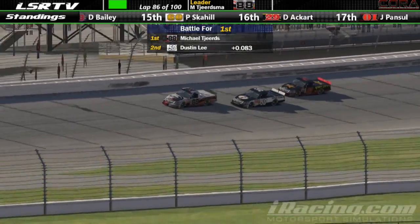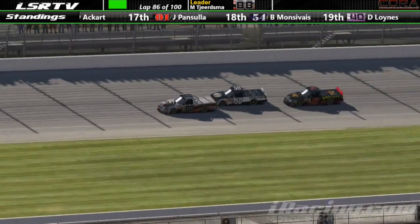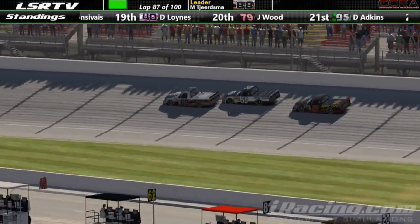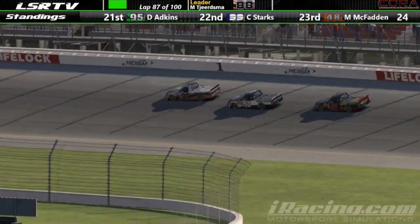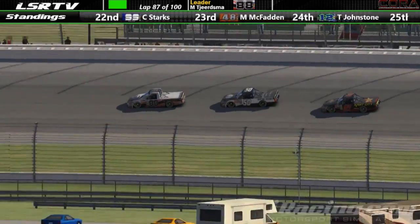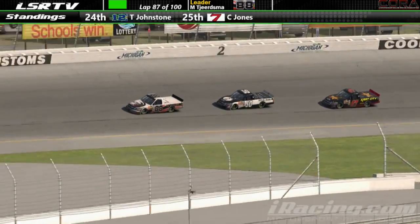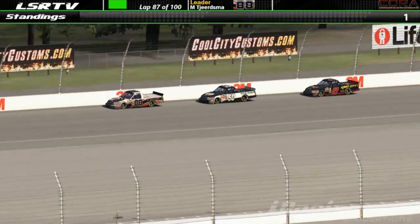I think we're going to see that second pack get right back up here with these guys, and we're going to see a great race to the end. Dustin Lee looking left, looking right, goes right to the outside. He wants to make a pass. Churchman blocks the door. He says no. Do not pass me on the outside, but that leaves the inside vulnerable. The 50 cannot make a move, though, so the 88 holds on for one more lap. Although that 88 on lap 88, I do not believe he can hold him off much longer.